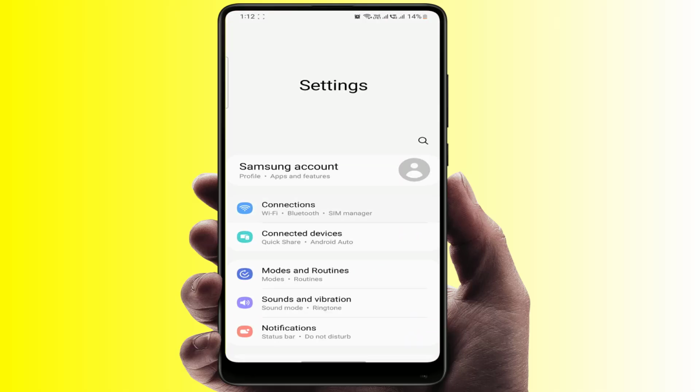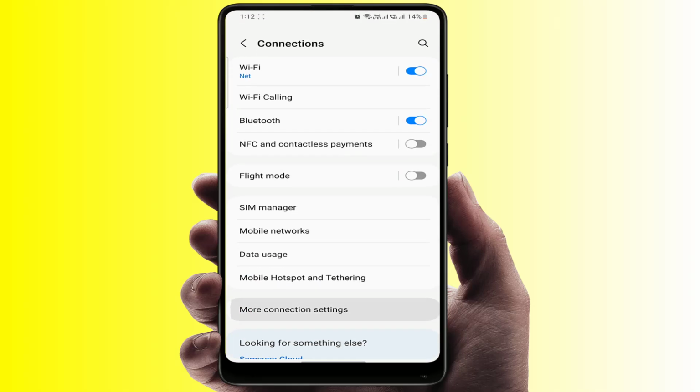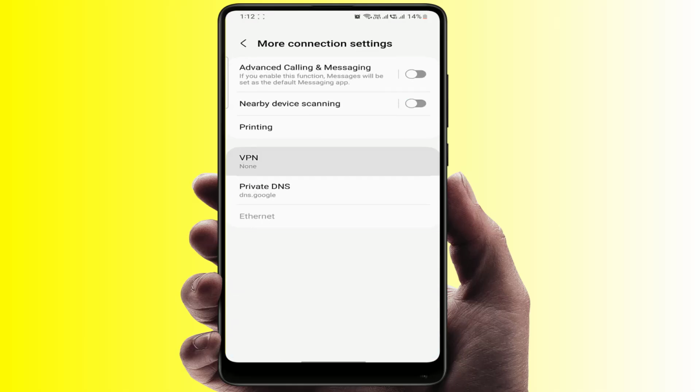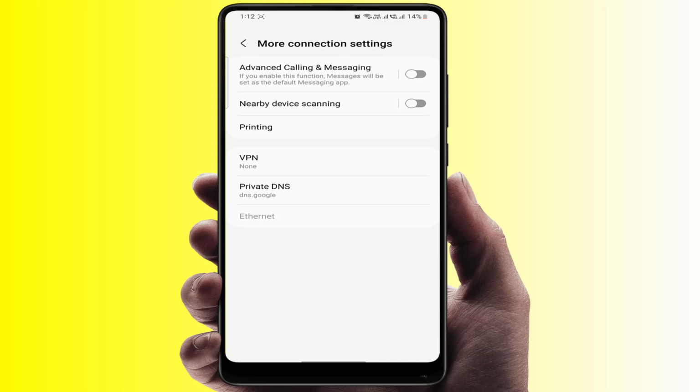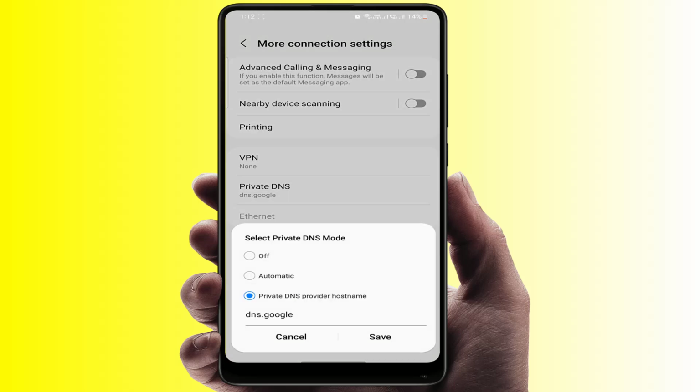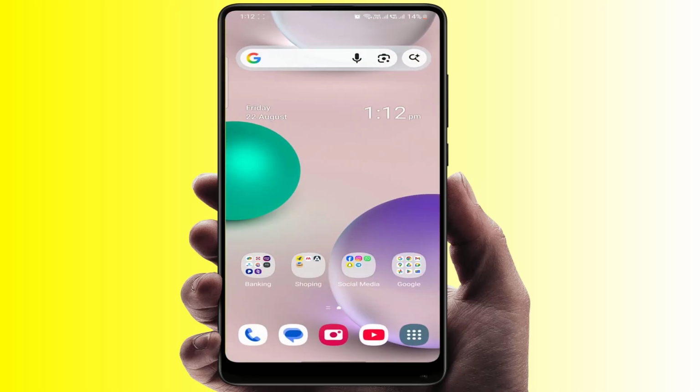To disable the VPN, go to phone settings, go to connections, go to more connection settings. If you are using a VPN, you need to disable it. One more thing, guys, if you are using any private DNS server, you need to set the private DNS mode to off or automatic. Then save the settings and restart your phone one time. After restarting, open the app. Now you can easily use your Snapchat. So these are the easy and simple methods to fix the "something went wrong" error for the Snapchat app.